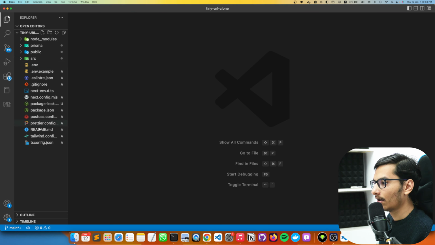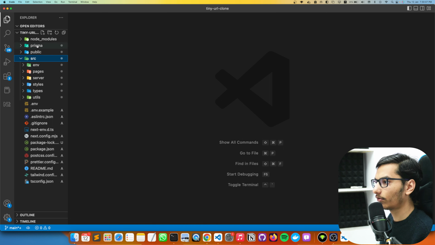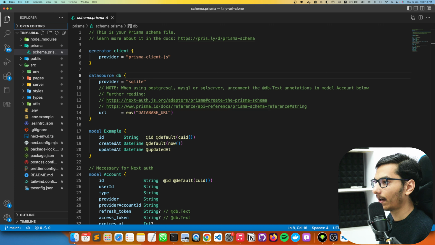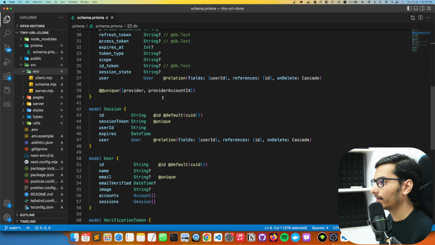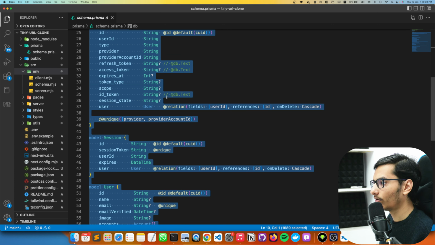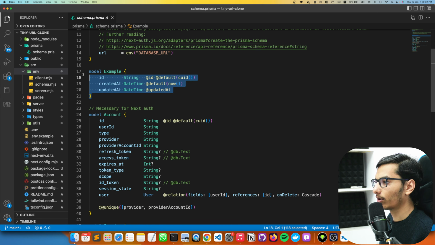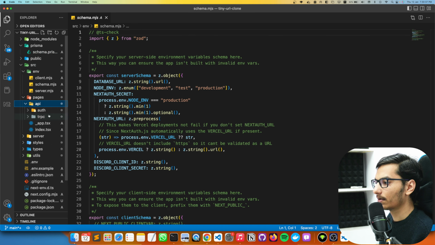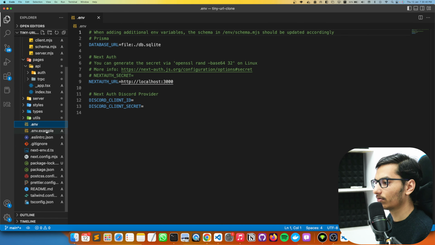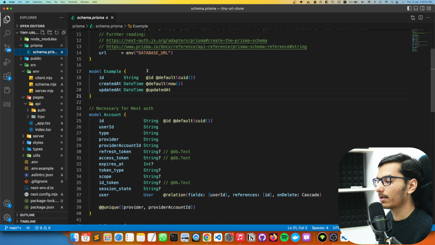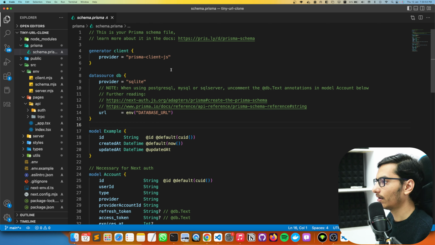So code dot. As of now, you can see this is the folder structure, Prisma. Inside the Prisma, it is using SQLite, and I think it is using the database file as of now. These models, or we can say tables, are for NextAuth, and here we will implement our custom models. So this is our Prisma, inside page, tRPC, everything is good. You can see file.db.sqlite. So we will be using the same thing. We are not focusing on which database we should use. We will just proceed with whatever we are given by create-t3-app.